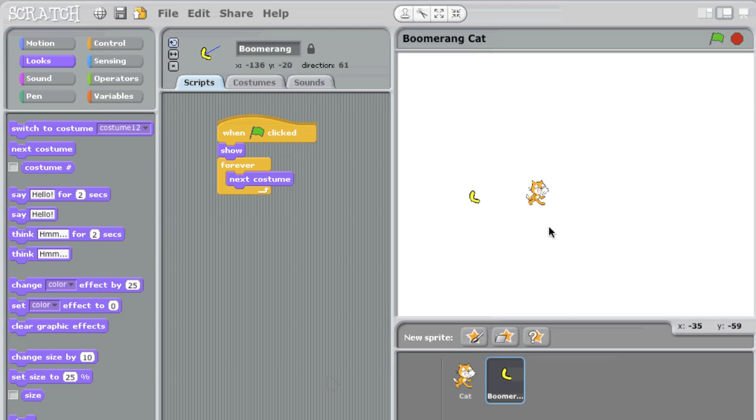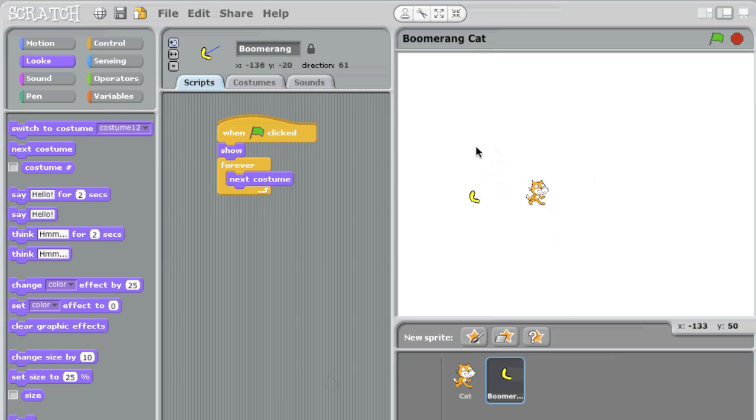And this is a bit different from things we've tried before, so make sure you pay close attention to how this works so you'll be able to duplicate it yourself. We have a few different steps of the process. The first thing we need to do is click somewhere on the stage. This is going to be the way we aim our boomerang. Once we've clicked, the boomerang needs to fire from the cat towards that mouse click, wherever it may be, and possibly keep on going past it.